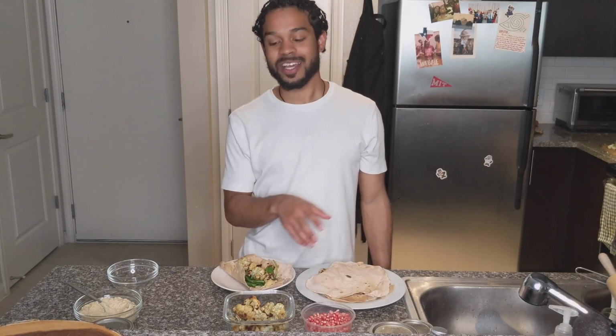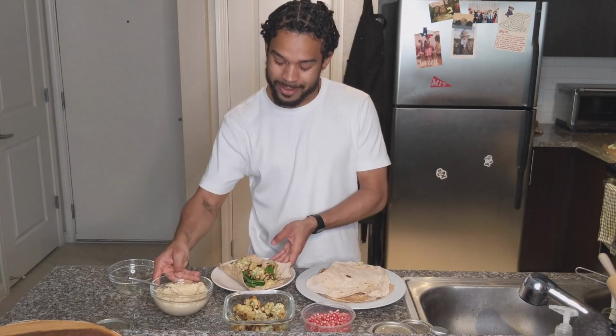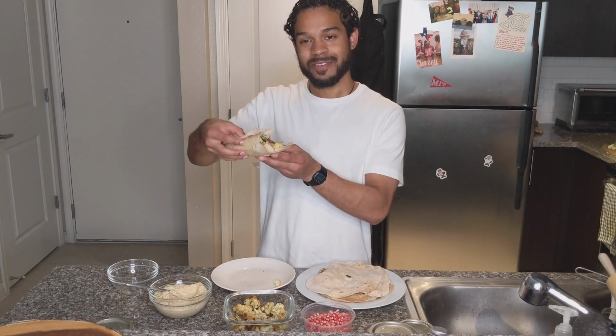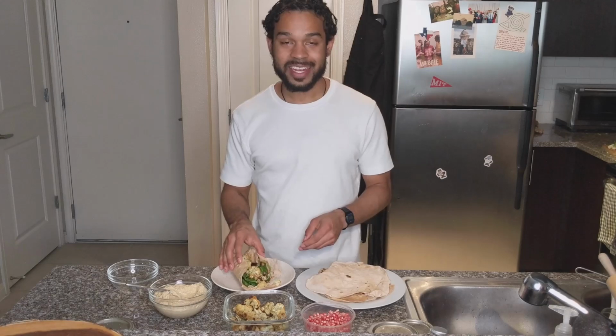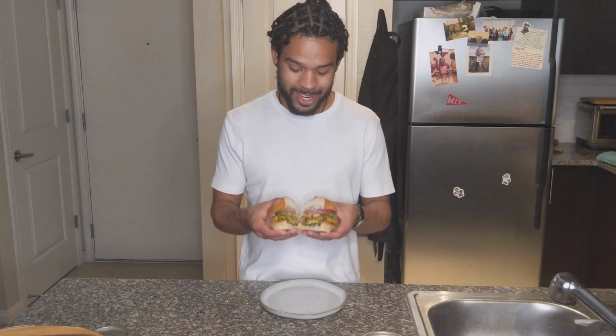And I'm gonna do that to these other two and save these for some meal prep or something, but that is part one of Chickpea Week. We did some hummus, we made some homemade roti and did some delicious cauliflower veggie wraps with those, and now on to the Chana Masala burger. Today we're making a Chana Masala curry burger.